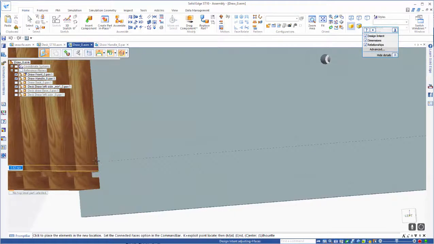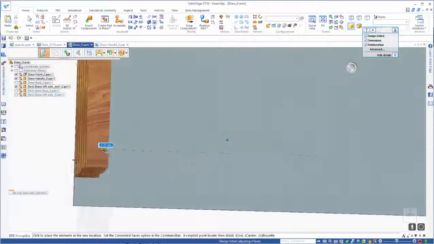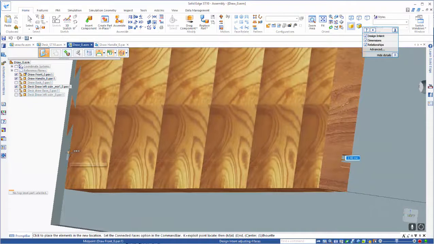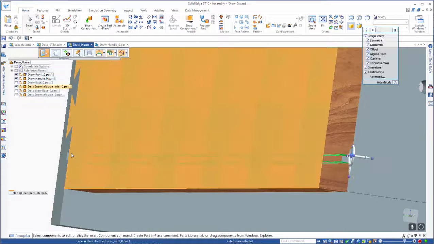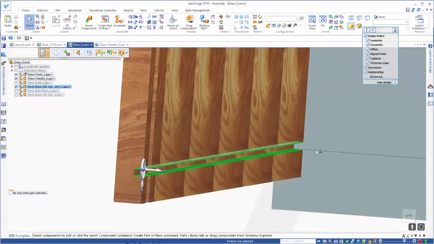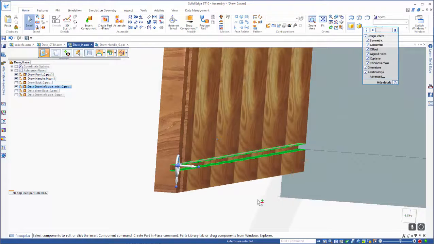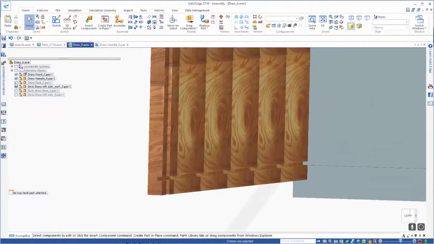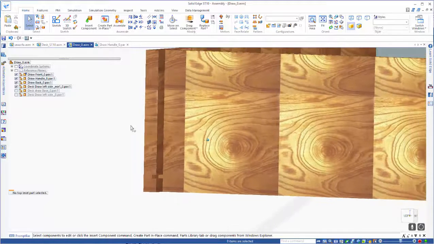and if we just bring that in so we can see where we're going to, that's the midpoint. We want to just try and grab that upper point there, and what that does is it realigns those faces so that they now match what we're after.